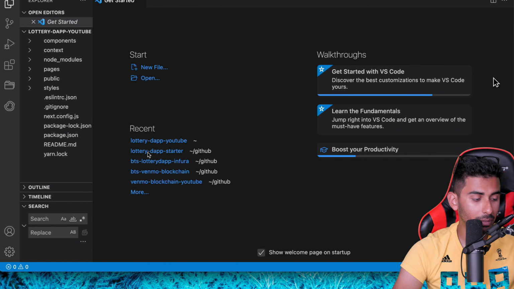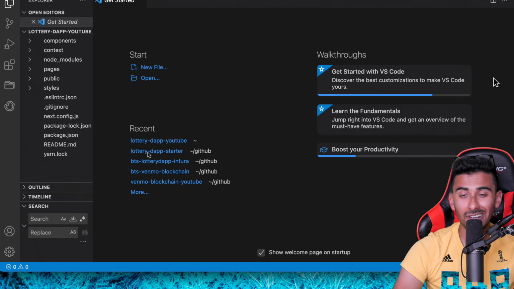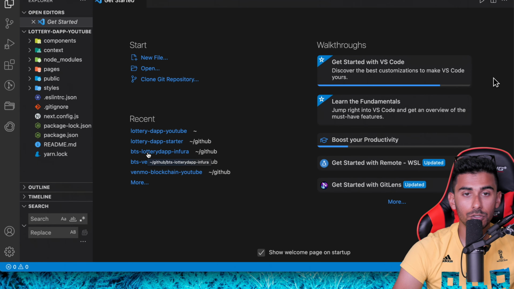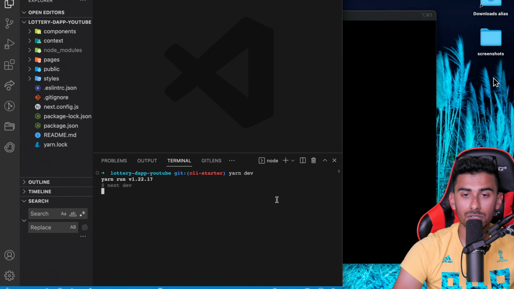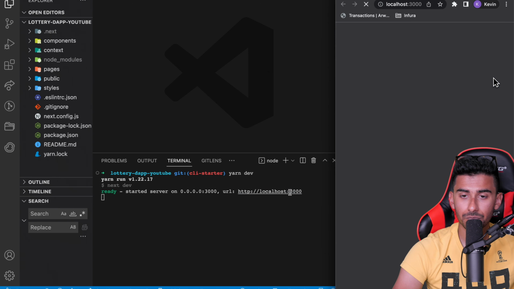There's also a fancy thing that we've added where it automatically opens up your Visual Studio Code. If it gives you an error there or doesn't work for you somehow, just open up this folder inside of your Visual Studio Code. And there you go. There's your project, your lottery app. This is your starter. Now, all I want you to do is go ahead and do yarn dev.